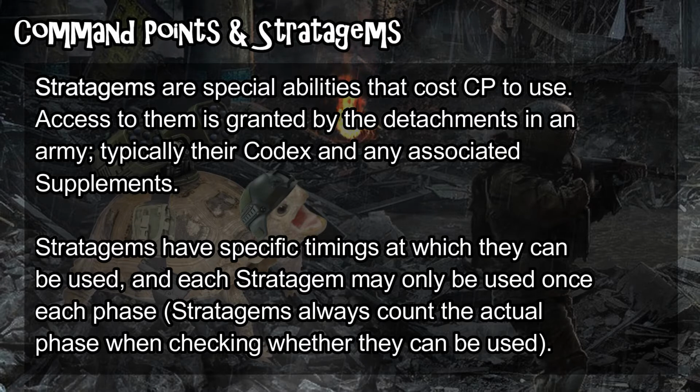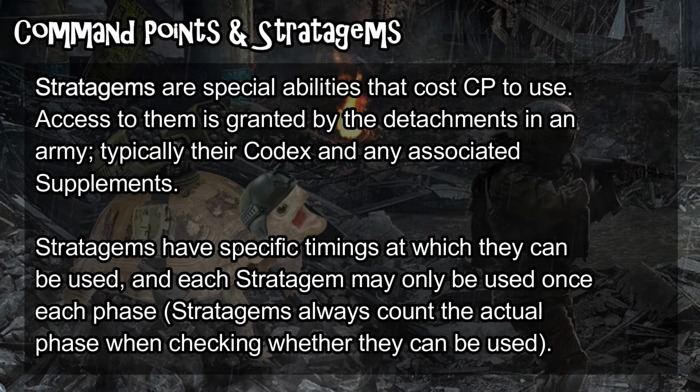And you will spend CP from your command point pool in order to unlock that stratagem, which will then have an effect that affects the game state. Each codex in 40k gives you a certain number of stratagems that you may use throughout the game using that army. These are usually unlocked by having a full detachment of units coming out of that codex or with the correct faction keyword. But there are also some generic stratagems that everyone has access to.